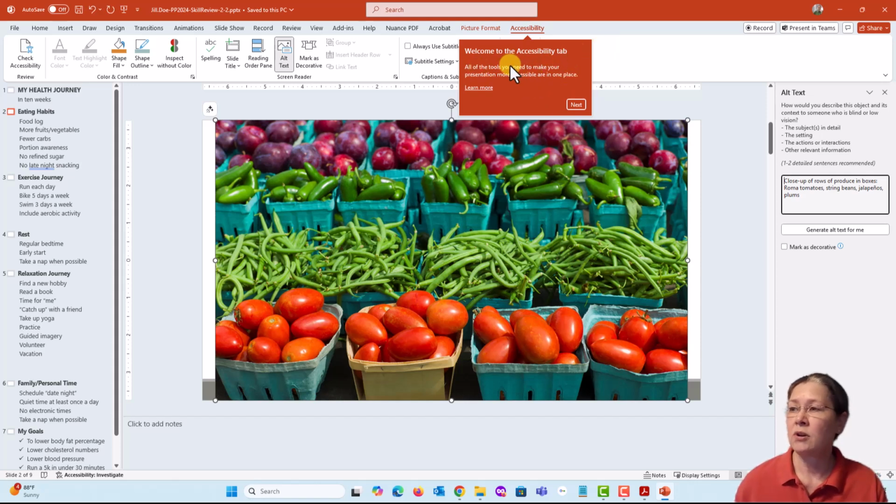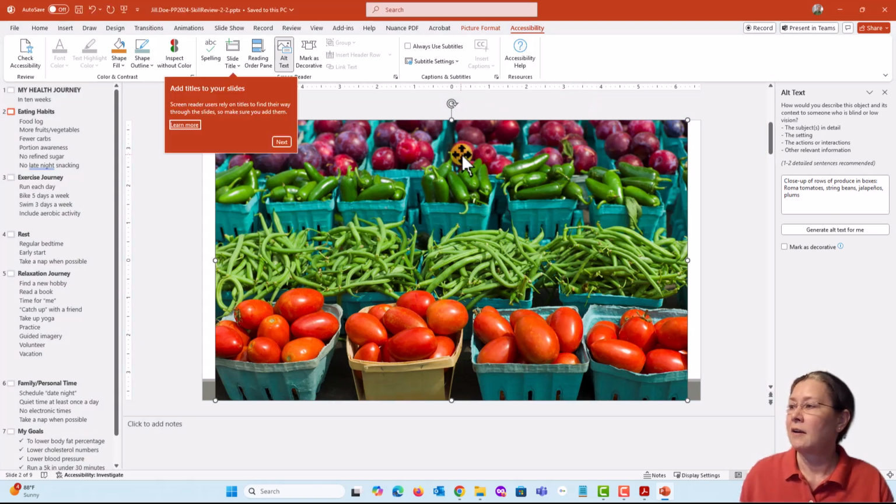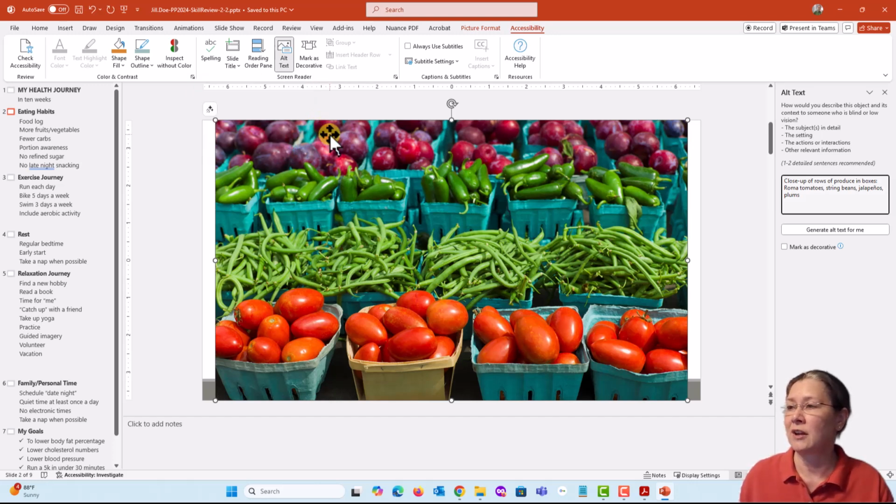And I have a little note here that talks about this new accessibility ribbon because I've told PowerPoint I'm trying to do something to make this more accessible. Click on next. And again, it's giving us a little narration. Click on next. Oh goodness, and then got it. Took us on a little tour there, didn't it? I will point out this accessibility ribbon. I really like this. This is, I believe, somewhat new to 2024. They've been adding accessibility tools steadily.